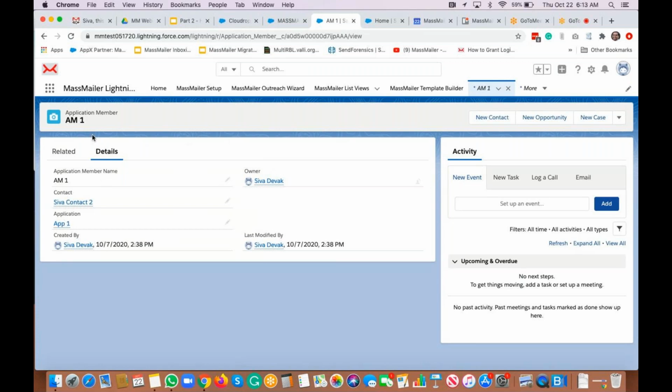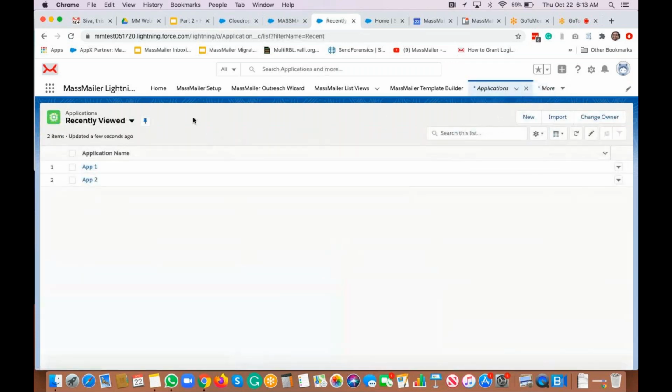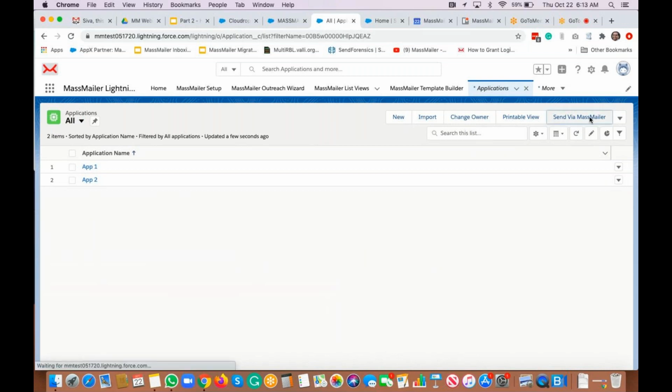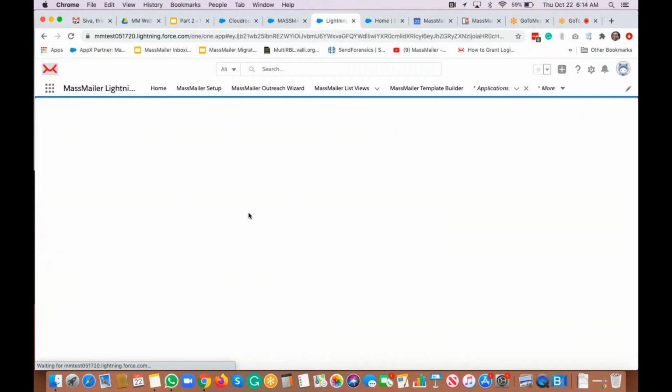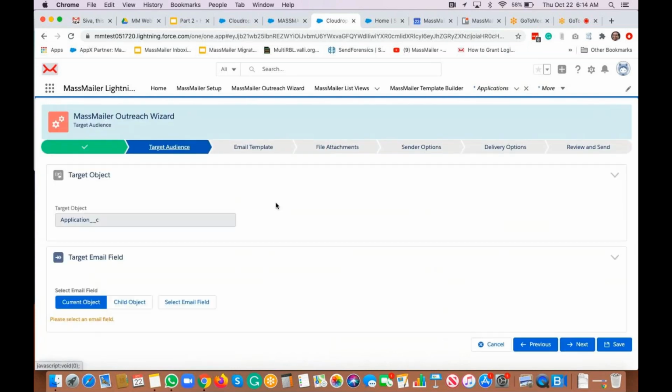Let's say you want to send out emails to all the application members, but those are related to various applications. How do you really do that? You can do that again from here. From here, you're going to select the specific object that you're sending emails to, that is the contact object. So we will go to the target audience.